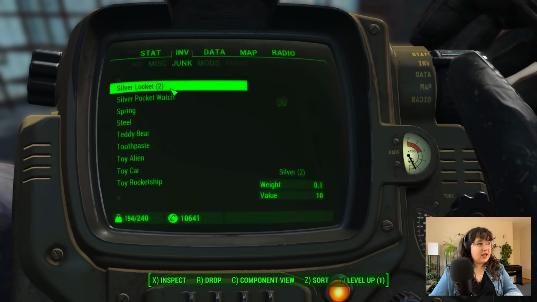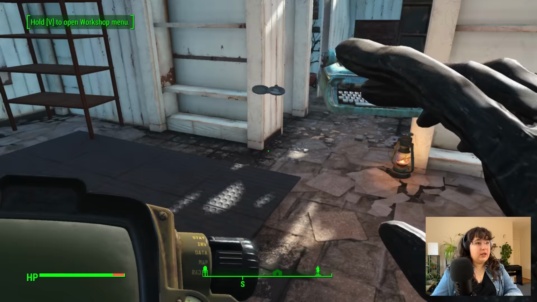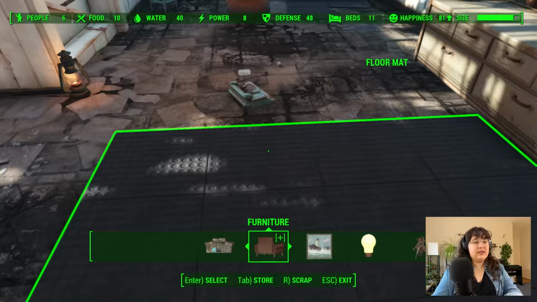I like the idea. Let's give him a little silver locket that maybe somebody gave him to repair and he's still working on. A typewriter would be a good project for him too. A wrench, vacuum tube, and wonder glue. These feel like good objects for him. Okay, so this is currently being worked on, so that's going to go on a shelf of active projects. Yeah, let's call that. Same with the typewriter.